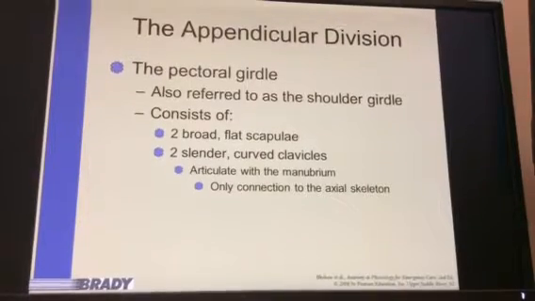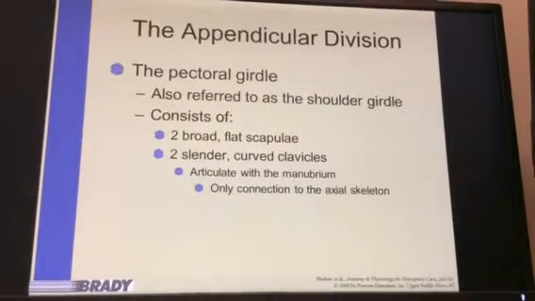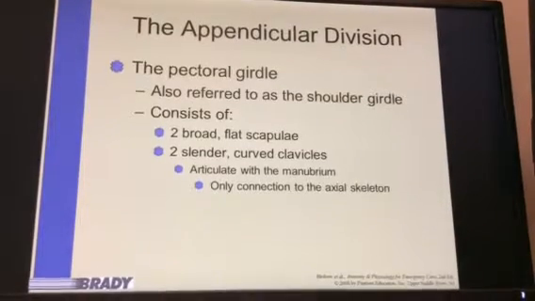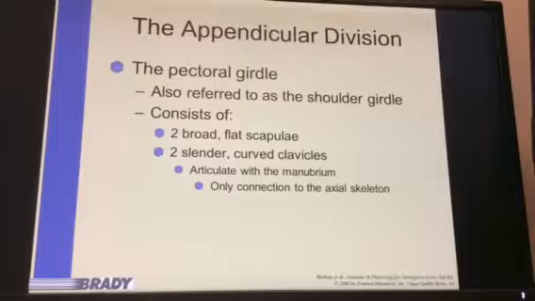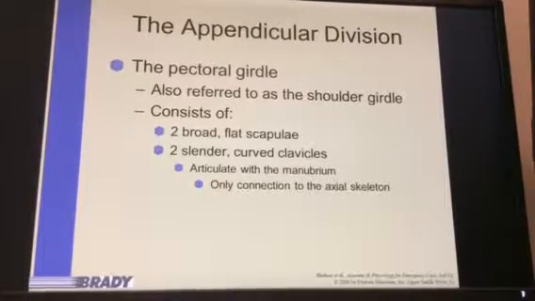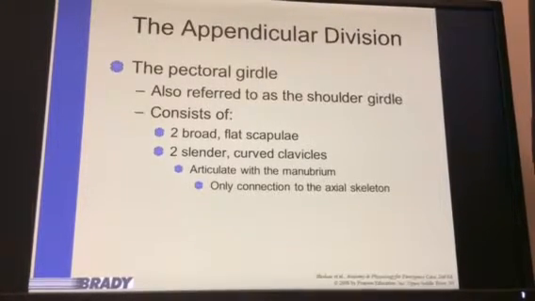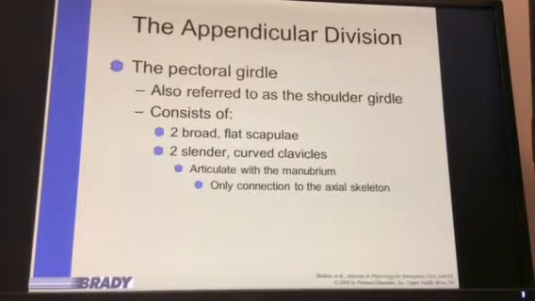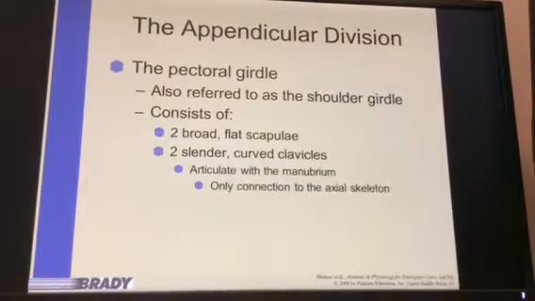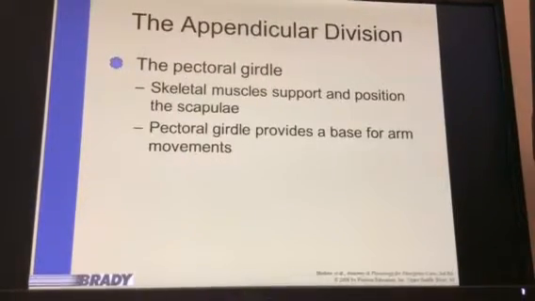So pretty straightforward. The pectoral girdle, basically we're going to the shoulder girdle. This is going to be your scapula on the backside, the clavicle on the front side that attaches, and this is going to help articulate basically with the humerus bone. Now, the clavicle also articulates with the manubrium, kind of comes across up on top of the sternum area. So, that's the area we're going to concentrate on first off.